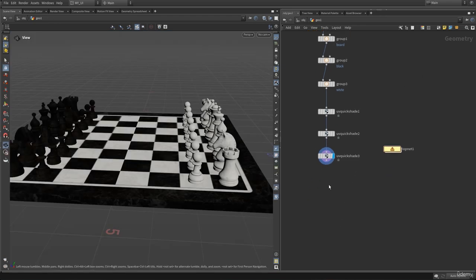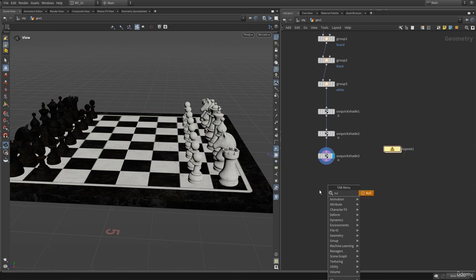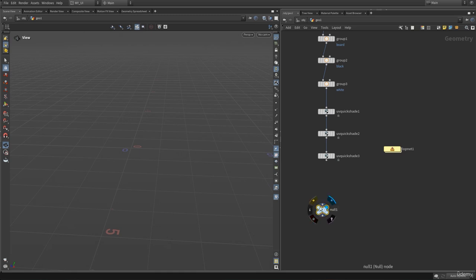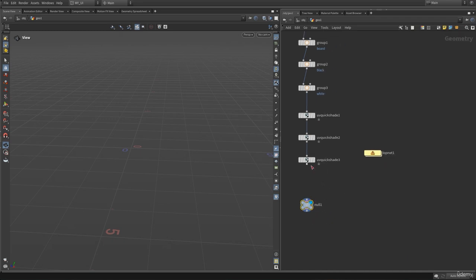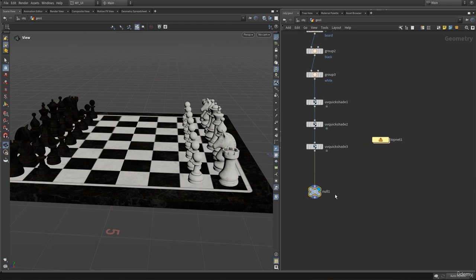At the very end, it is a good idea to create a null for referencing. If I add a null, the null node actually does nothing, it's just a placeholder. If I bring up the parameter, as you can see, we do not have any parameters on it. Let me connect this at the very last, and let's rename this to out render.